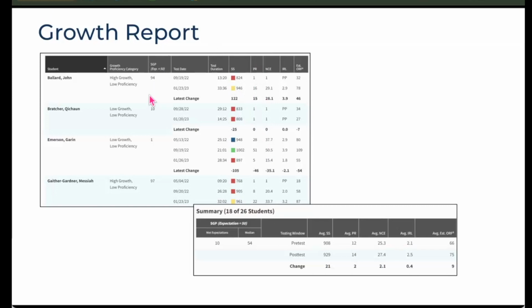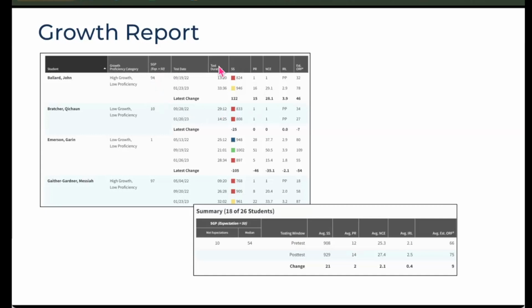When we're looking at growth, we're taking students who score similarly to them. So we're taking the high achievers in that grade level and comparing them to other high achievers, not comparing them to all students, but really narrowing that bucket and putting them in with other high achievers, similar score history. So we can see, compared to students who score like them, where do they fall? That's the growth.